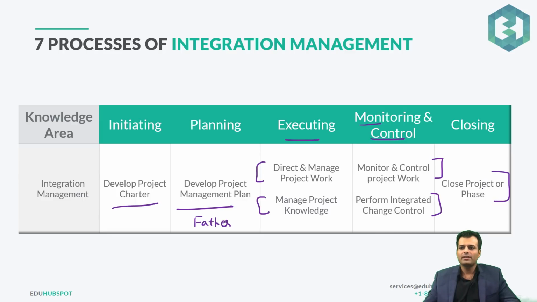And finally, we would be closing the project as well. So not just the project, but also the phase. So we started with the project charter, which was the first thing you will do on the project. Then in the middle, you were doing the work. So you first started, then you planned, then finally you executed where you actually did the work. Then it's your job as a project manager to make sure that you're monitoring and controlling. Your team is doing a good job. If there are any corrective, preventive actions, all those things were also covered. And finally, you will close the project or phase as well.